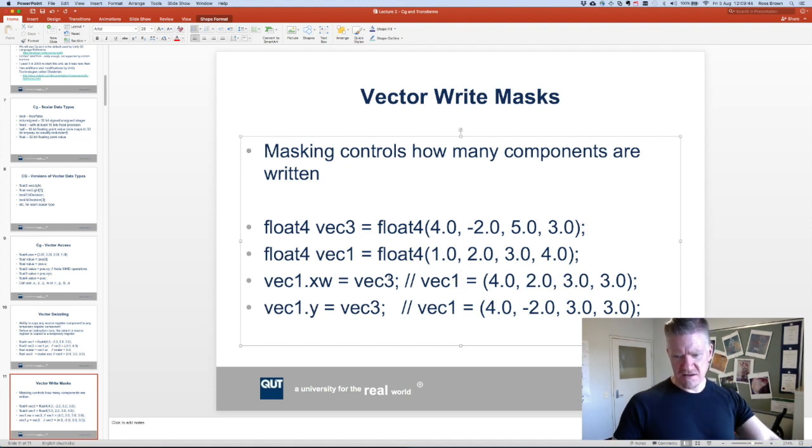And again here, I think I just do another example where I assign vector 3 to the same vector, and I've written only its y value with what's in vector 3. So the negative 2 comes through and everything else is left the same. Just a couple of trivial examples, but you'll see that happens as well. So get used to it, that when you see an assignment, what that means is these elements of vector 1 are the only ones affected by the assignment from this vector. Once you get that done, you should be in good shape.